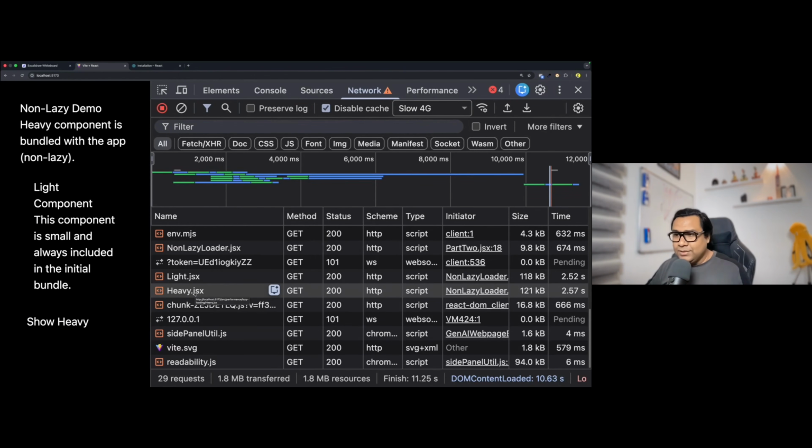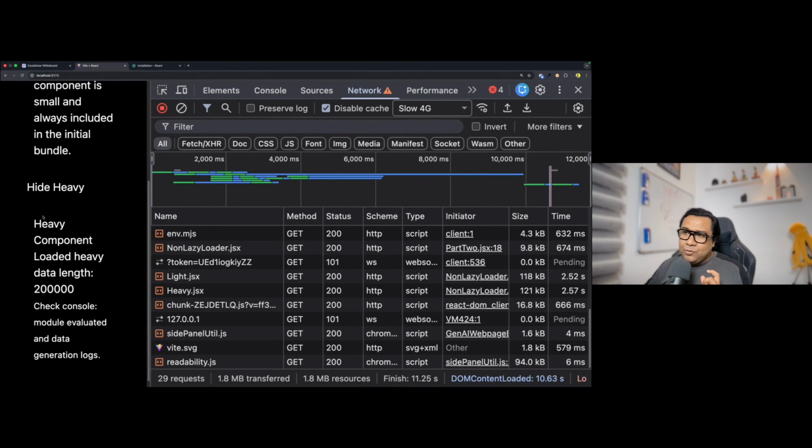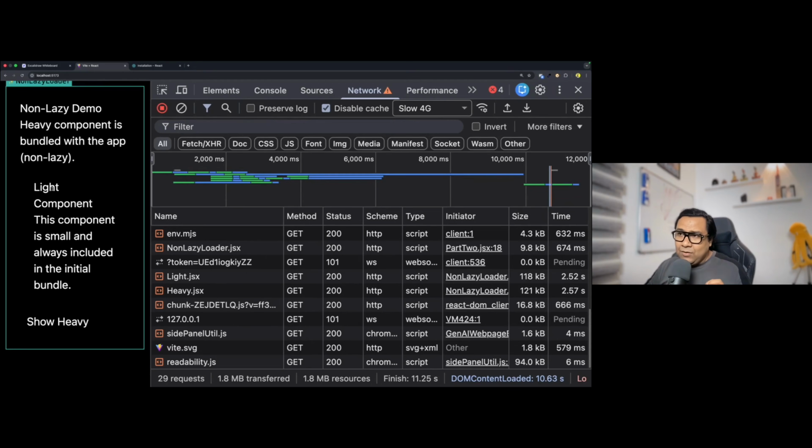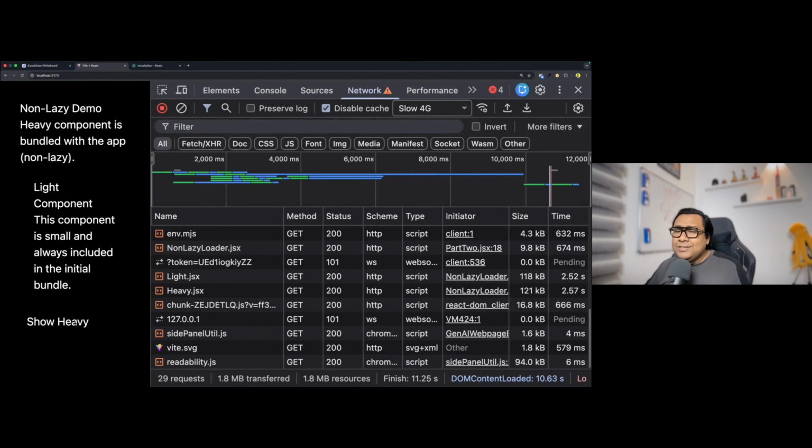But have you noticed the output of the heavy component, the rendering part of the heavy component? I need it in my application only when somebody clicks on this show heavy. Then only I'm showing the rendering part of the heavy component. Unless somebody clicks on this show heavy, I don't need this heavy component on my UI at all. Then why am I downloading so much content from this heavy.jsx on the browser? Why am I putting this unnecessary load?